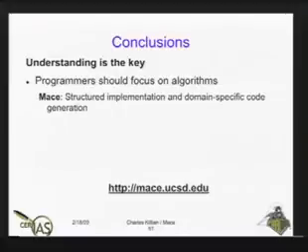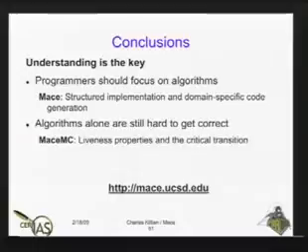Now, of course, algorithms are still hard to get correct. So we have the Mace model checker, which helps you find errors, bugs in your algorithms and implementations. And then finally, correctness doesn't imply good performance. So we augment these tools with a set of path verification tools and other tools that we're working on now to try to do path verification and performance testing in order to alert the programmer to any errors in performance.